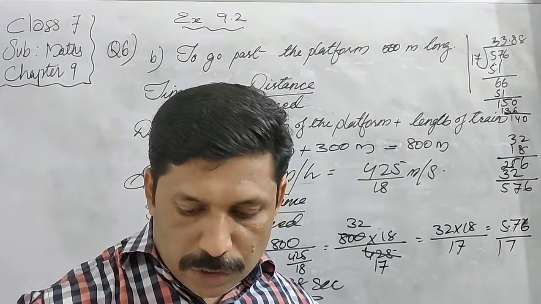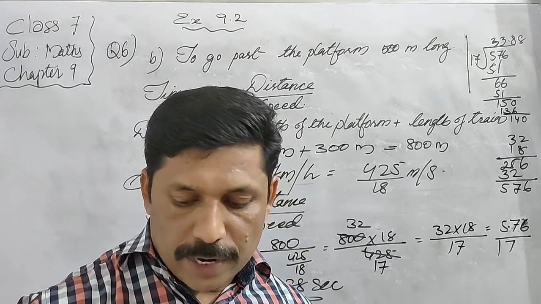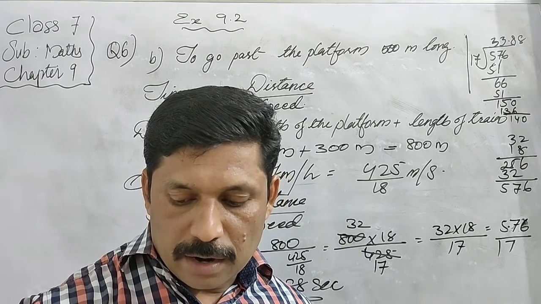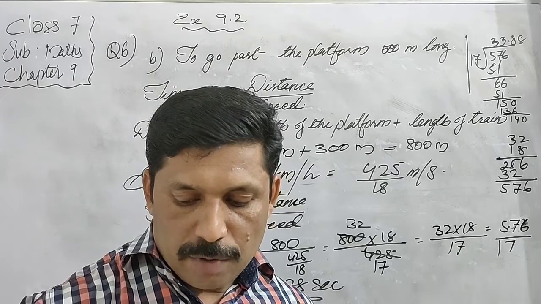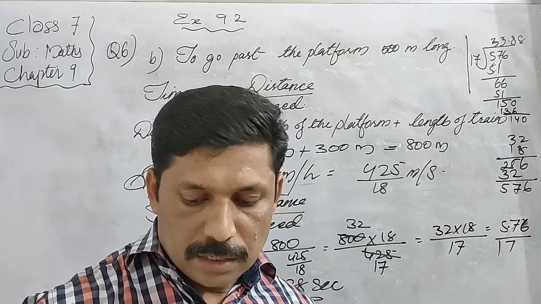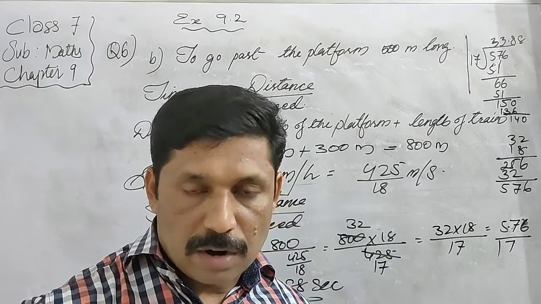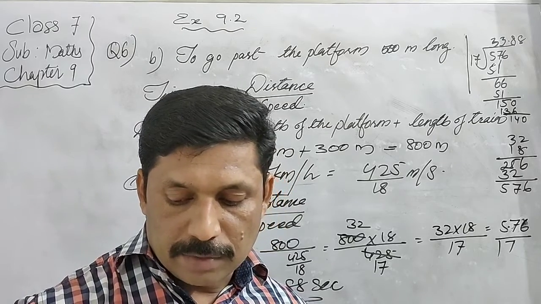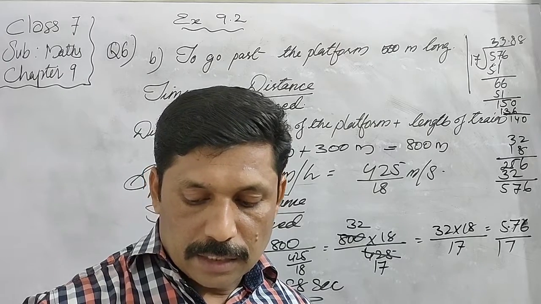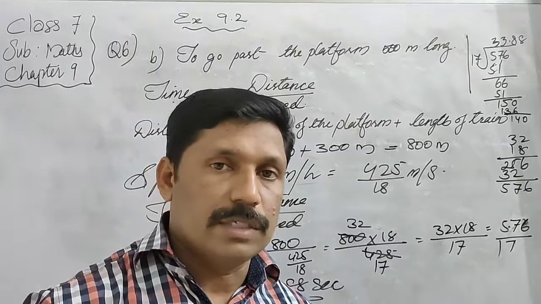There is one more question remaining in this exercise, the 7th question. That's the homework for you. A train passes a 300 meter long platform in 30 seconds and crosses the signal on the station in 12 seconds. Find the speed of the train in kilometer per hour. Speed you have to find out. Speed is equal to distance by time. Distance is given and time is also given, and you have to convert it into kilometer per hour. And the length of the train, that also you have to find out. Length of the train is equal to distance. So that also you have to find out. So you try yourselves. That's the homework.